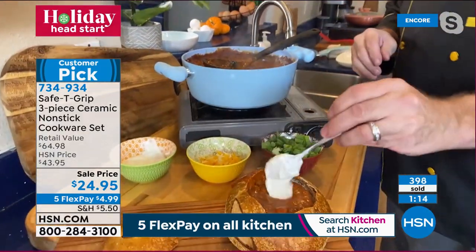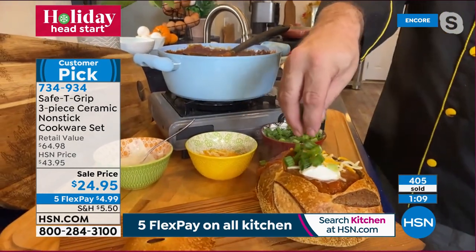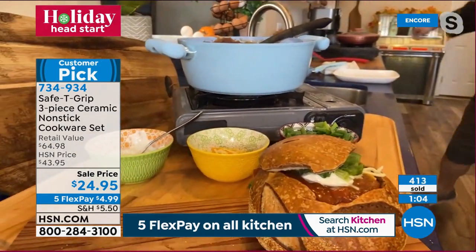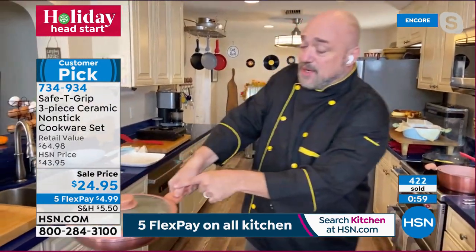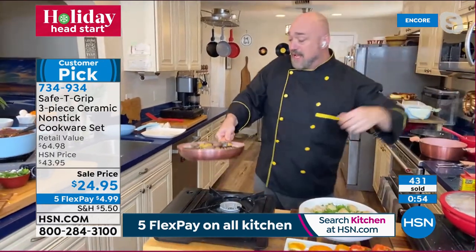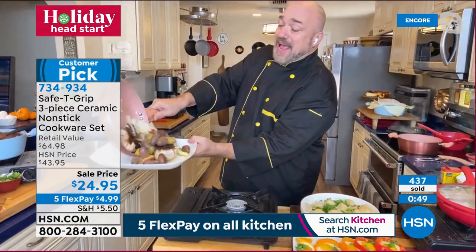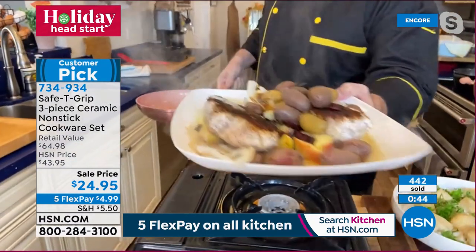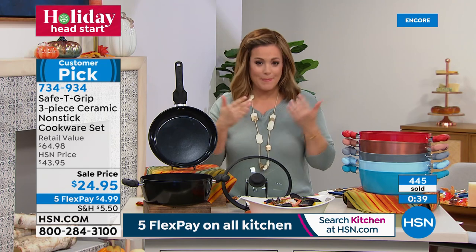With heavy dishes there's a lot of weight, but the thumb placement for left or right hand keeps it completely stable while moving around the kitchen or serving. People love this. And as a gift — what can you buy for $25 that someone will use every single day? You can't even buy socks for $20 these days.